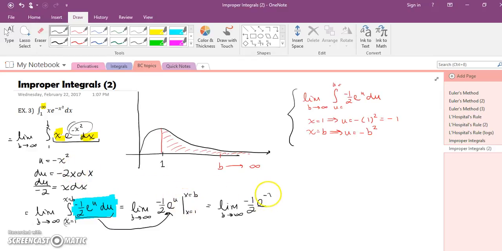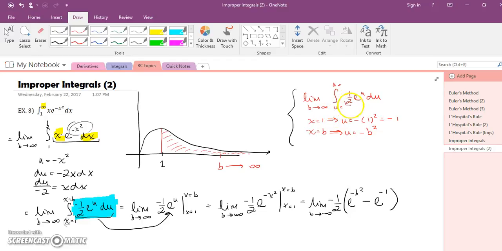So u was -x squared. So x equals 1 to x equals b. So now, again, we're still writing this limit over and over again. I have -1/2. And when I plug b in here, I have e to the -b squared minus, I pulled the -1/2 out, e to the -1 squared is just e to the -1. So let's go up here and see, all right, if you had done it the way that I told you to do before, will we get the same thing? Let me just prove to you that we will, and then you can decide which way you like better.